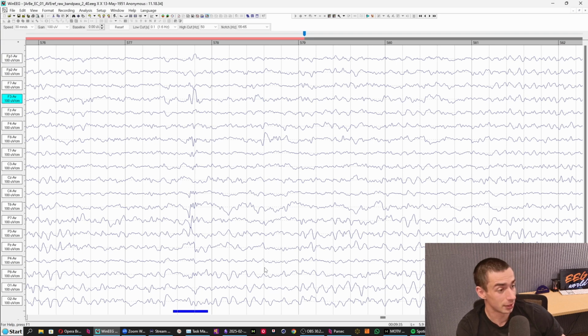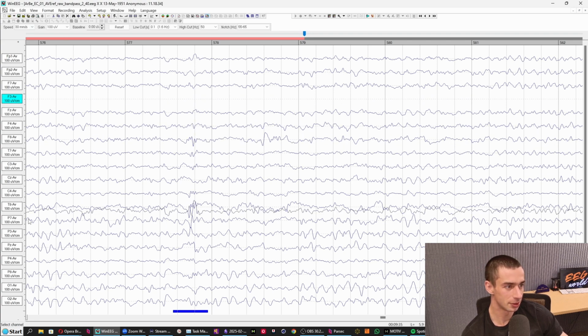We wouldn't be totally surprised to see a kind of spike with this amplitude and topography, although I am perplexed by the topography. There's enough of it showing up in different channels that we can't just dismiss it offhand as some sort of electrode pop. If I'm dragging F3 down to P3 right now, we see that it's basically phase offset between those two sites and sort of inverted, and P7.